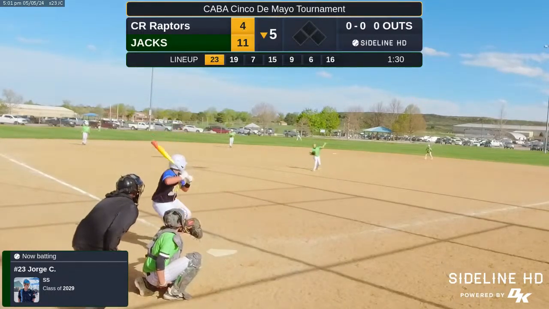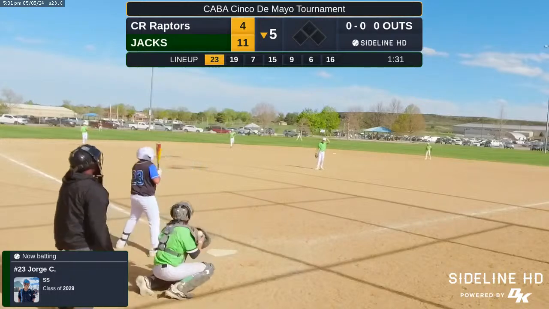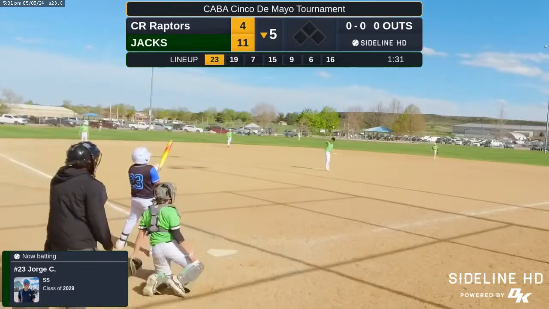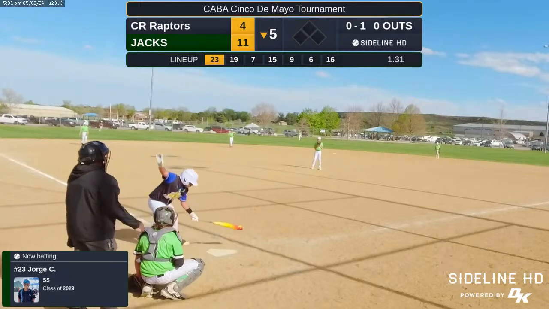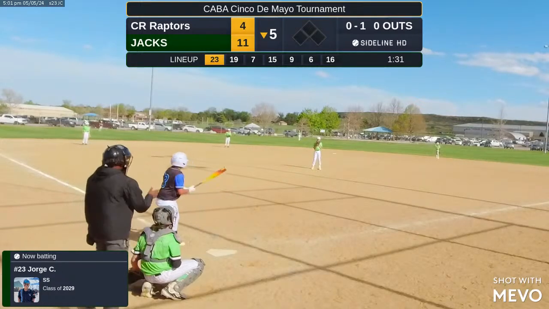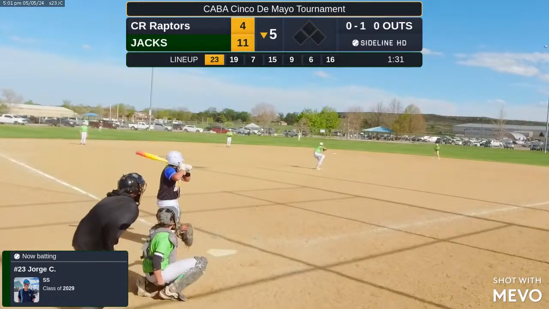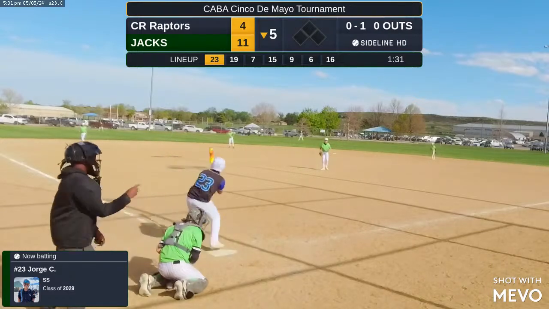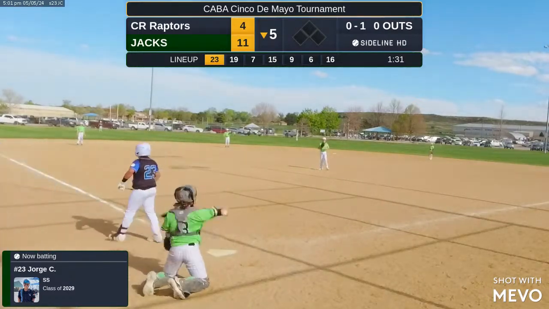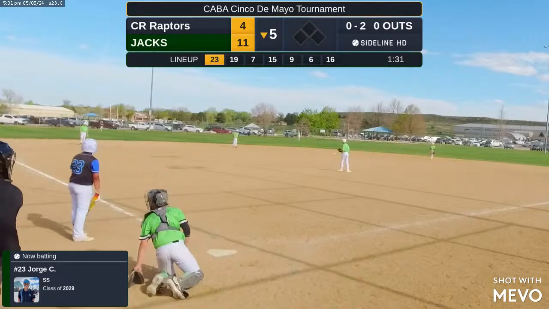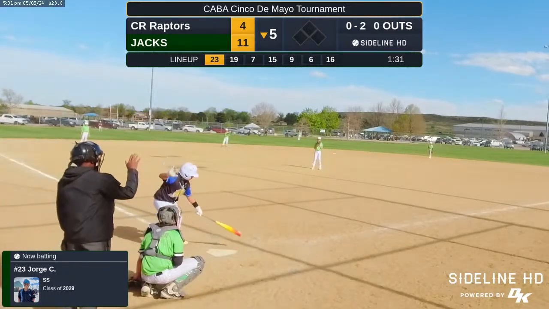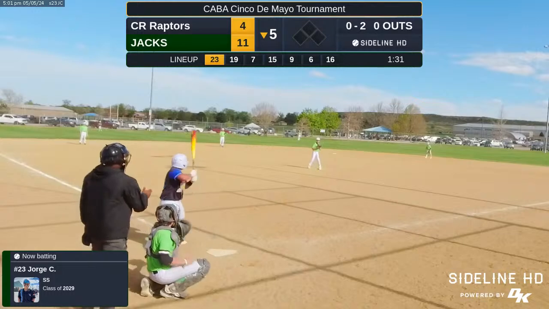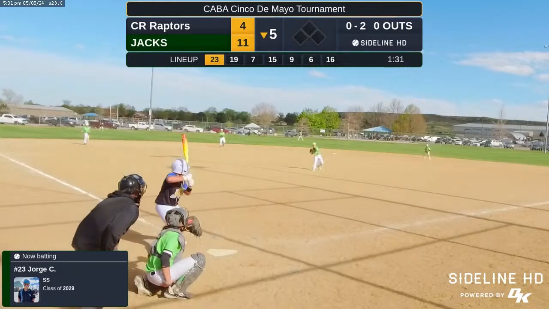Jorge steps in. 50 on the outside corner. Nice pitch to start the inning, at the bottom of the inning for number 12. Jorge swings at a 47-mile-an-hour pitch in the dirt. That was a curve of some sort, I think, and it was well executed because Jorge was way ahead on that one.